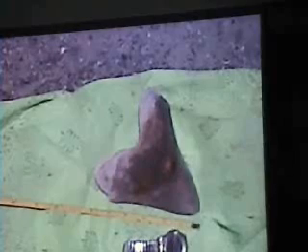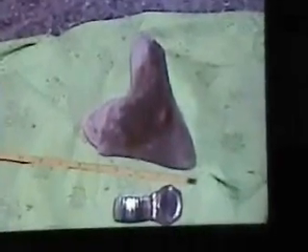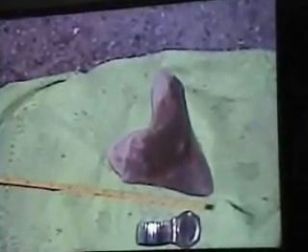I didn't find this, and no one in our group found this. That's a watch on the bottom for scale — that is a six and a half inch megalodon tooth. I can verify its authenticity because I took that picture, leaning over the shoulder of a crowd of people who were oohing and aahing over it. The guy found it on his way out of the mine. The record up until that point was five and a half inches. So you can still find things even on the way out — you're always looking.